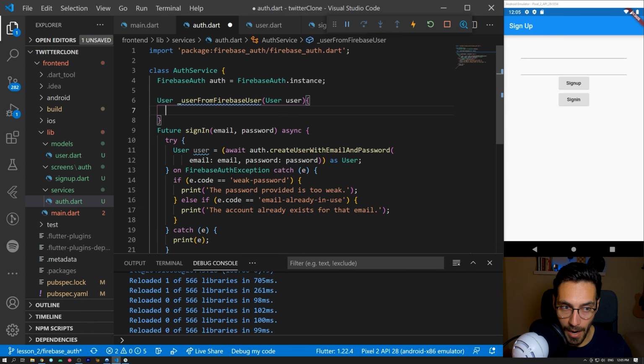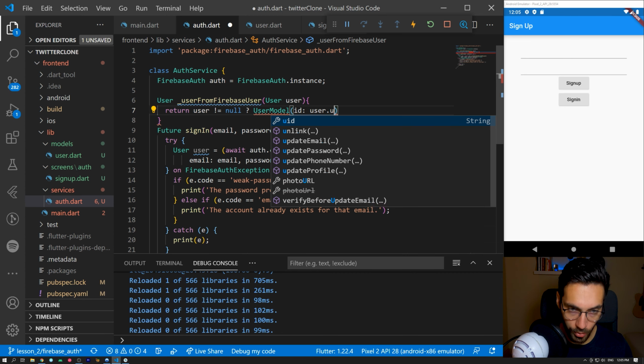We open up curly brackets, and here we say return user different from null, different with just one equal. There we go. Question mark, and I'm going to explain this in a second, so don't worry. User model, id colon user.uid.